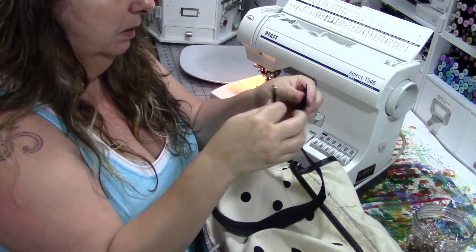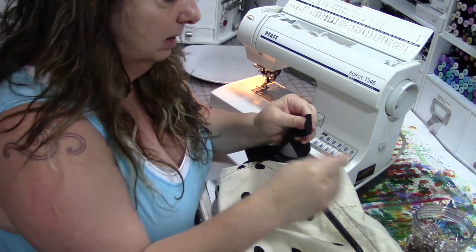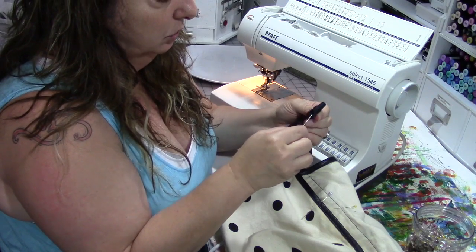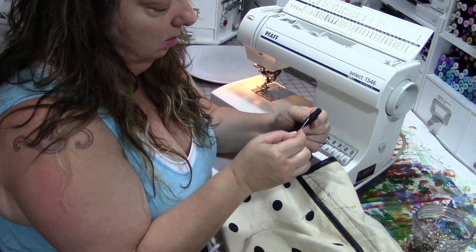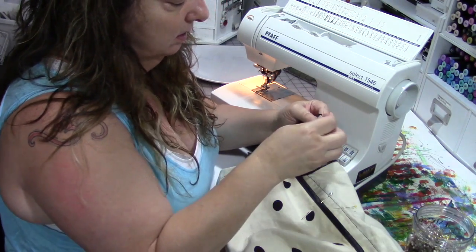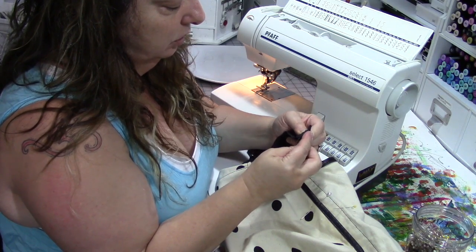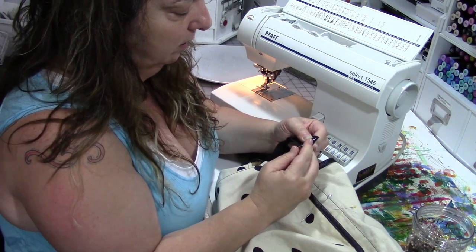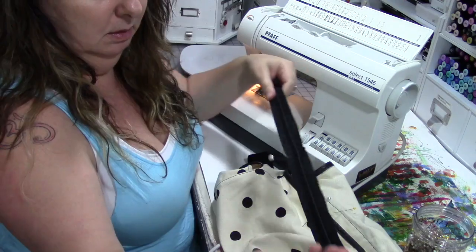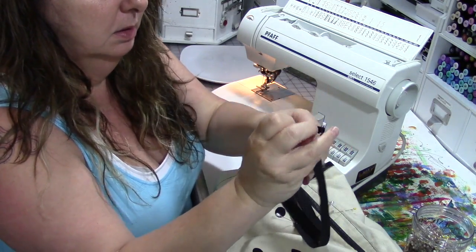when you center it on the bag, which this is. The first thing I'm going to do is fold the zipper in half, and I'm going to mark its center with some more pins. You could, of course, use some tailor's chalk or, I don't have my reading glasses on, I really should, tailor's chalk or a pencil or something to mark this. I'm just going to use pins. And I'll show you what I mean by a separating zipper. A separating zipper separates at the bottom when you unzip it all the way, like you would find on a jacket. So when you unzip it all the way, the two ends will come apart.